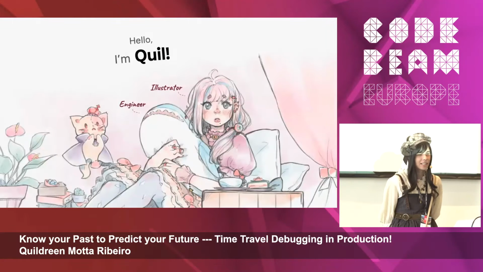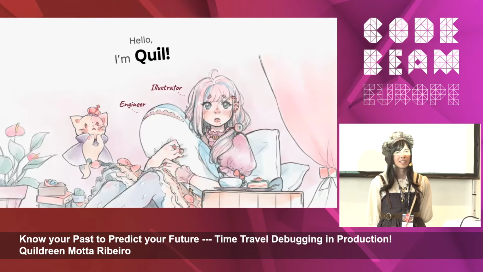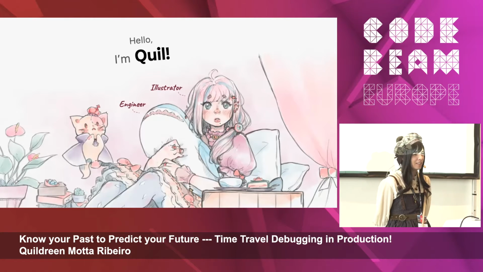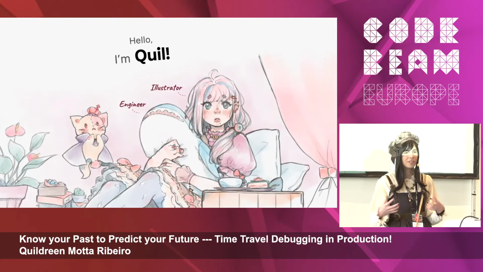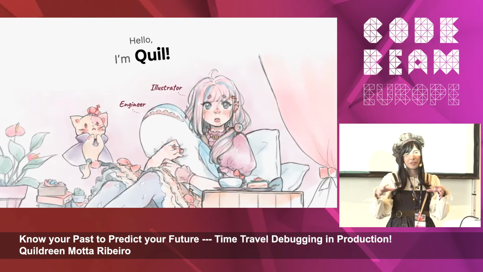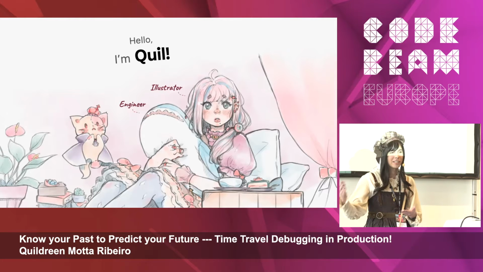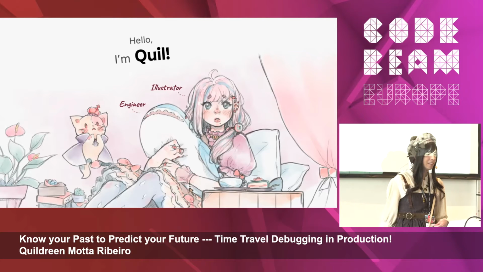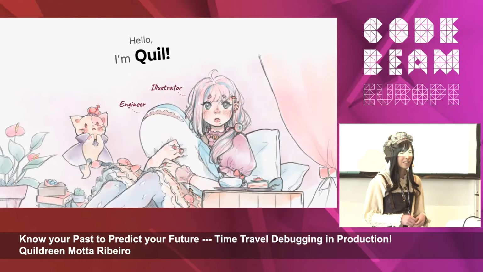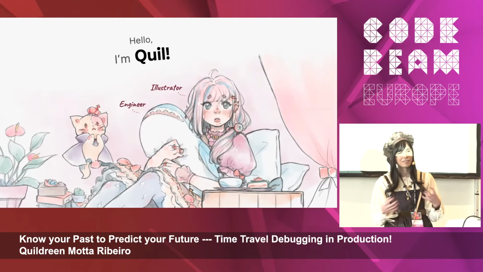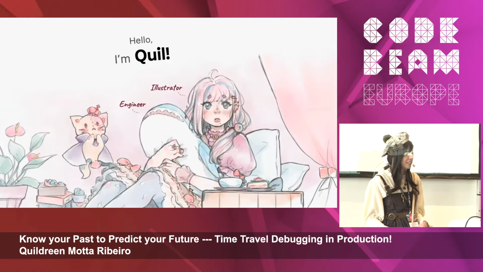I'm Kil, and I'm an illustrator, and I'm an engineer at Klarna, and I work on a programming language called Krishna, which is oriented towards security, and it's also oriented towards non-programmers, so it has to have a time-traveling debugger so people can actually see what their program is doing and go back and forth. And I have the chance to actually work on a similar debugger at Klarna for production, and that's what I want to talk about today, that kind of experience.